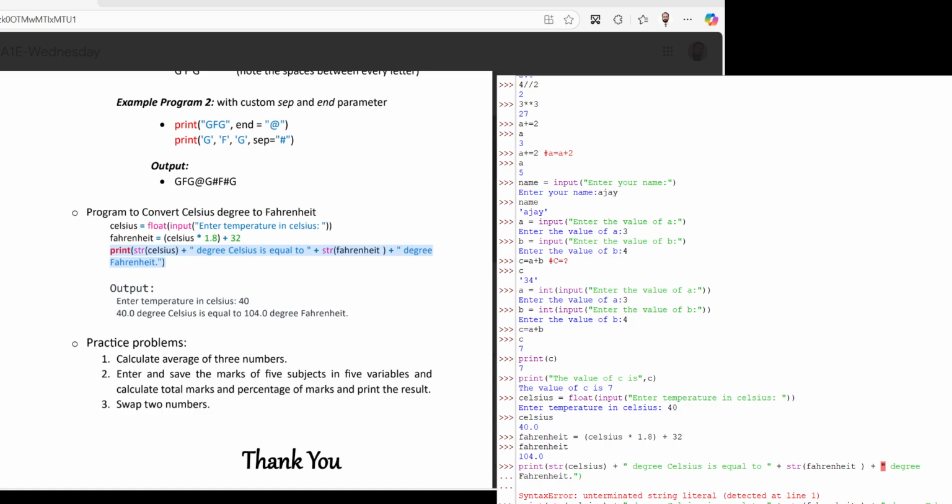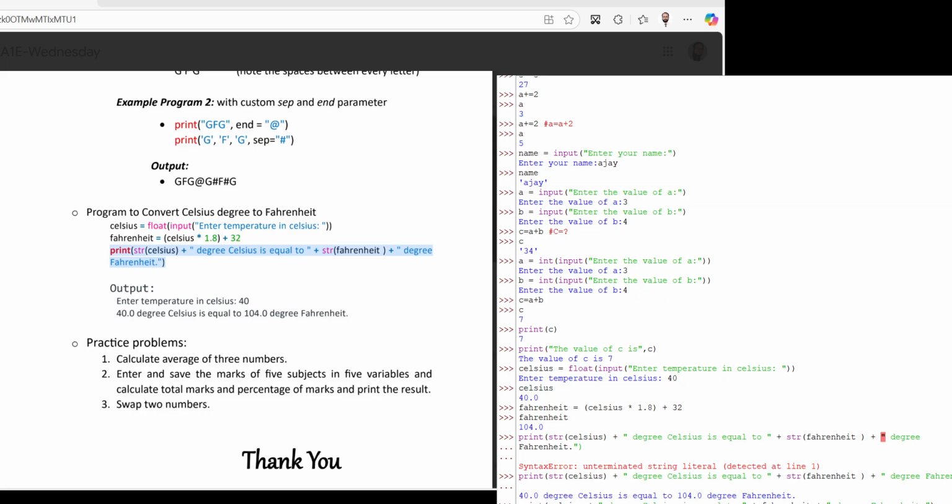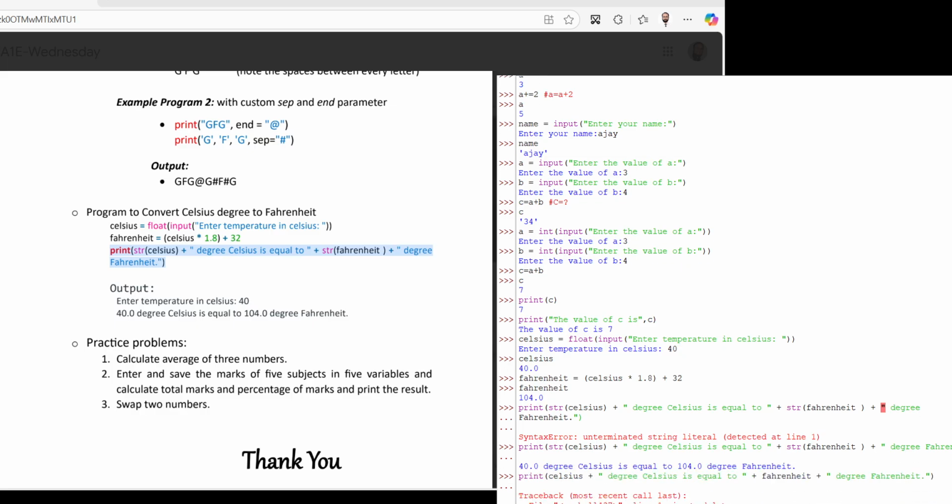Now if I don't use the conversion that I have written here, if I don't use the keyword str, how will the system respond? Let us see, this is the last step of this video. Let us remove these strs first and see how the system responds. So it gives me an error, right? It says unsupported operand types for plus, float and string.